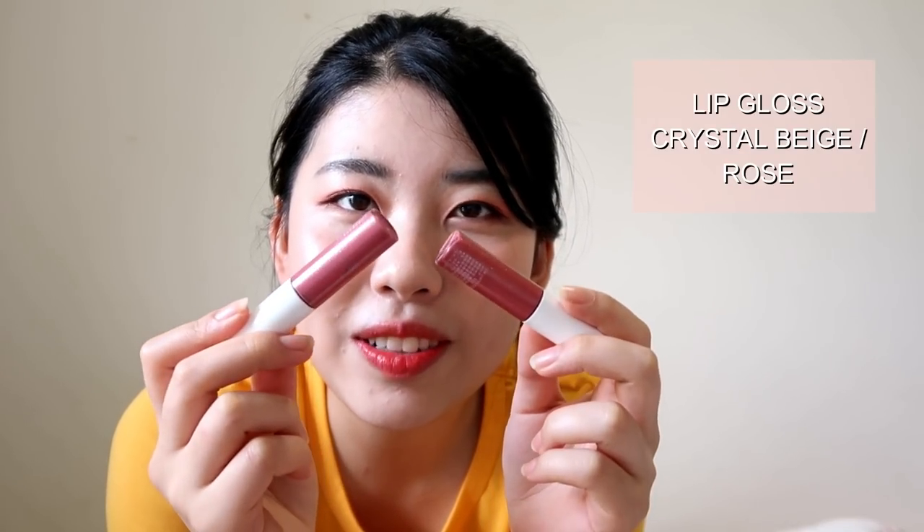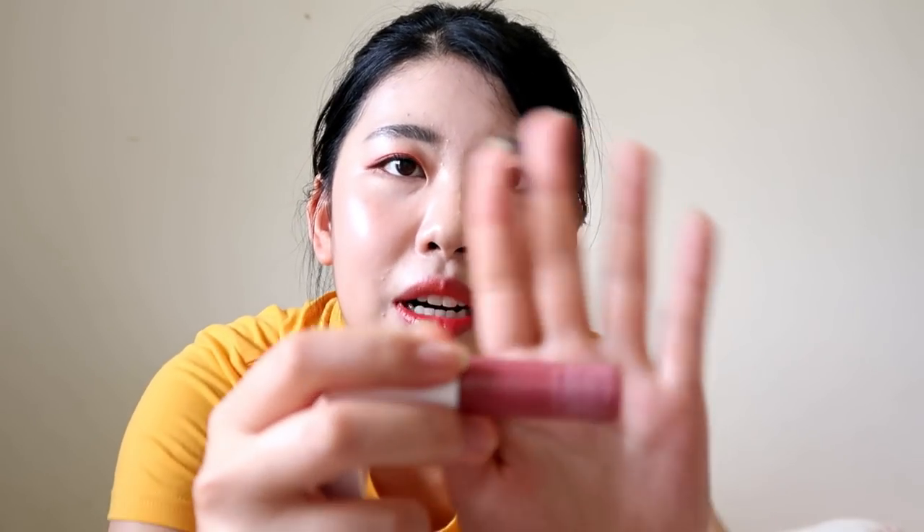Next we have Muji. Honestly I thought Muji was just for stationery and home goods, but then they came out with a makeup line and I'm so into it — it's so minimalistic and so pretty. I couldn't afford much so I just got these two. They're essentially basically the same color but with very slight differences, and I love both of them anyway. Rather than a tint, I feel like these are what you put on as a last step — they're very glossy and make your lips kind of sparkly.